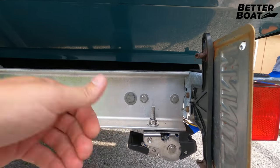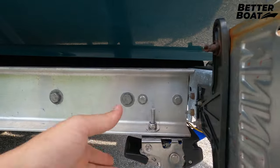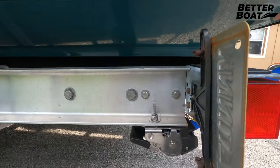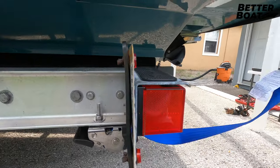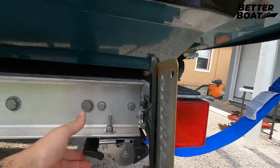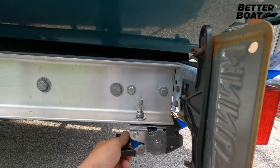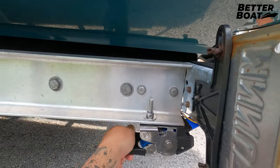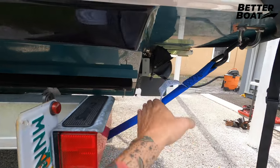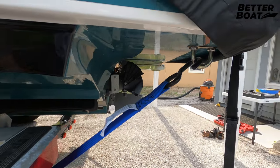Again, same thing here. You just push yourself into the release function, and what that does is give you the ability to pull your strap out, take it off, put it on. You hold the button down, it'll retract, you're ready to strap. Move it to the forward position, give yourself a couple locks, and you're tight. One more. There we go, now we're tight.